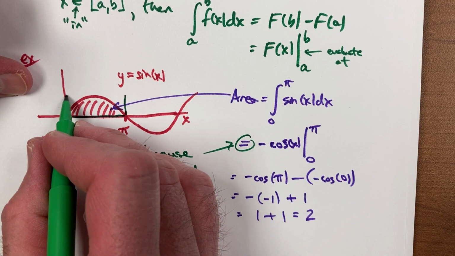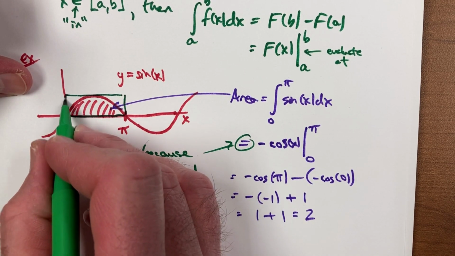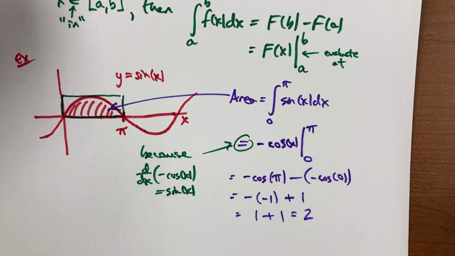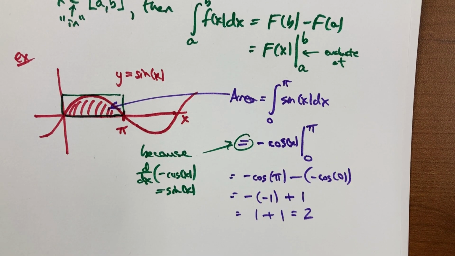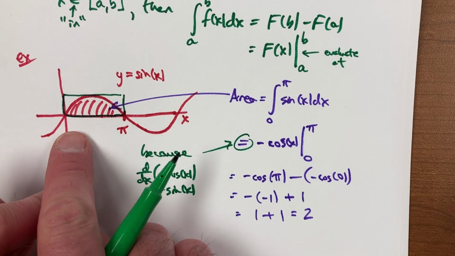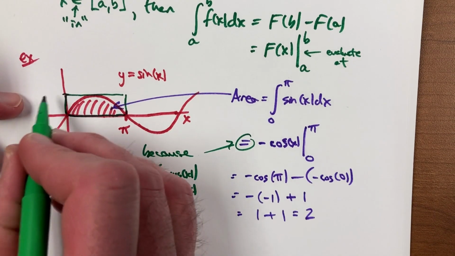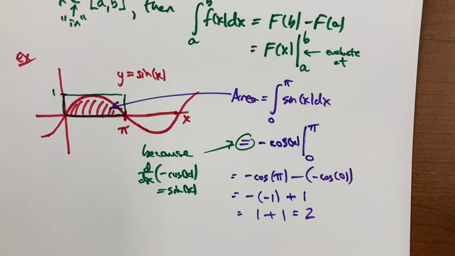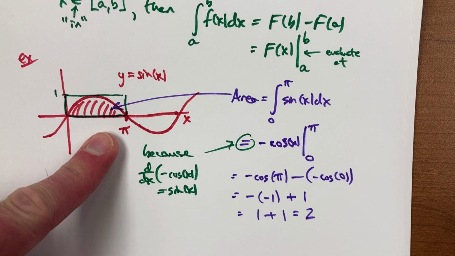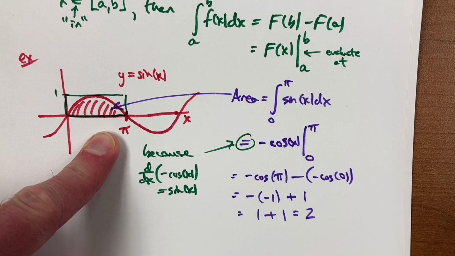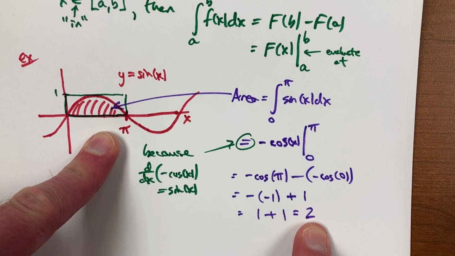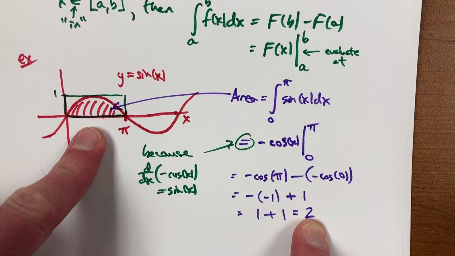For example, if I put this arch inside this rectangle, I realize the area of the arch has to be less than the area of the rectangle. The area of a rectangle is base times height. The base is pi. What's the height? 1. The graph of the sine has a maximum of 1. So the area of that rectangle is pi times 1. Pi, about 3.14. Don't ever say pi equals 3.14. It's just approximately 3.14. But 3.14 is certainly bigger than 2. 2 is less than 3.14, which it has to be. You can see it from the picture.